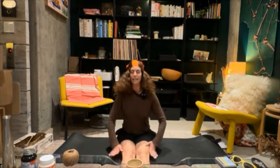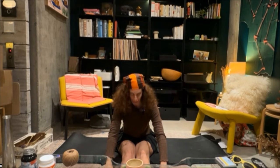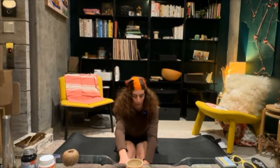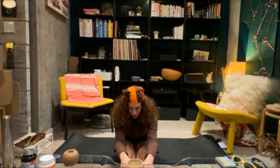We're going to flex the feet, inhale, arms up, exhale, folding over, flat back. Tops of the thighs reaching down to the ground. Feet are broadening, and we're on our fingertips. If you are feeling called to it, if it's available to you right now, we can bring the palms to the soles of the feet, bending the elbows. Tops of the thighs still reaching down to the ground.